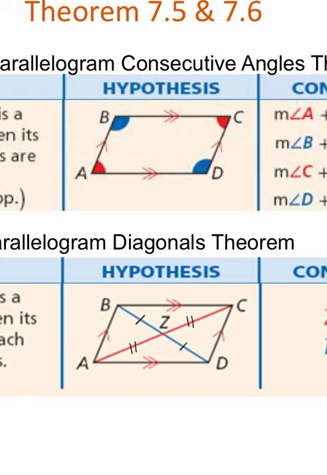On the other slide, was there anything under... Yeah, I'll hold on here. So there's 4 things that we need to know about parallelograms, okay? Opposite sides are congruent. Opposite angles are congruent. Angles that are next to each other are supplementary. And our diagonals, where they intersect, they bisect each other. So they cut each other in half.